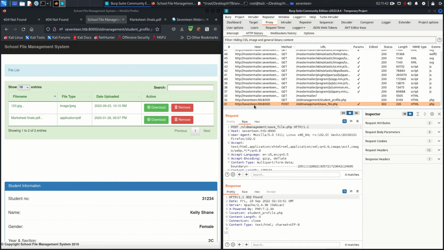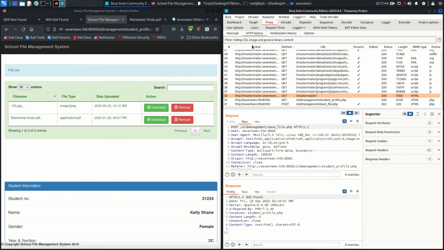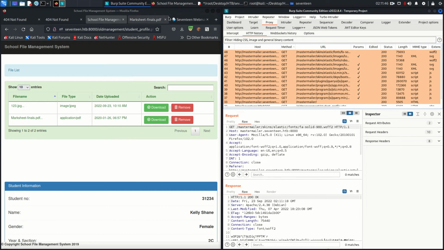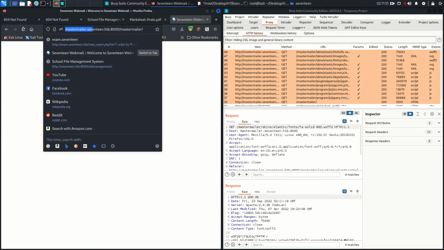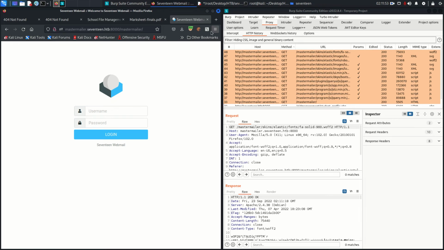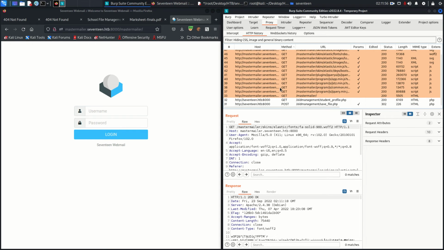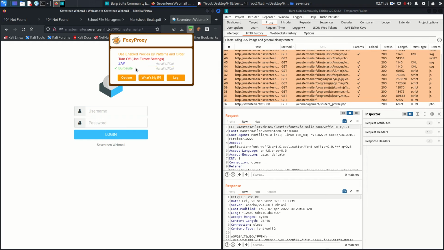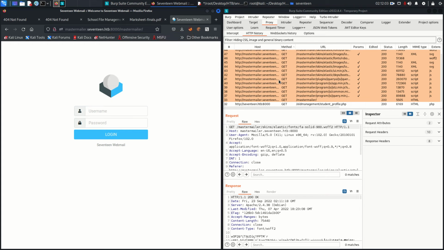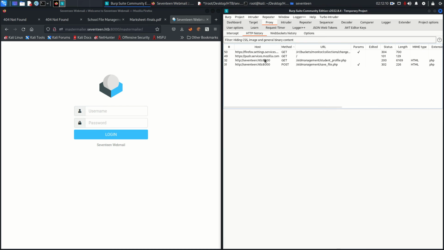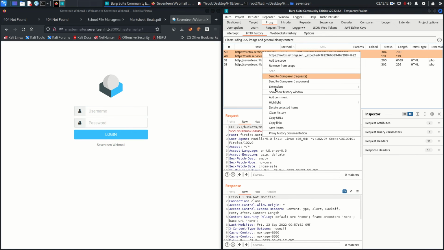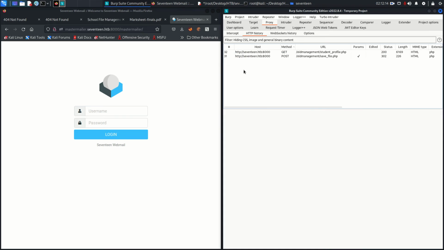These are coming from Master Mailer. We will see that in a minute. Turn off, and delete the selected items. Okay, I just want to say what I want to say.